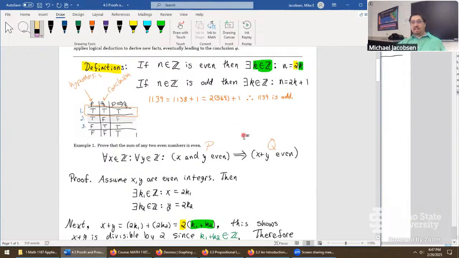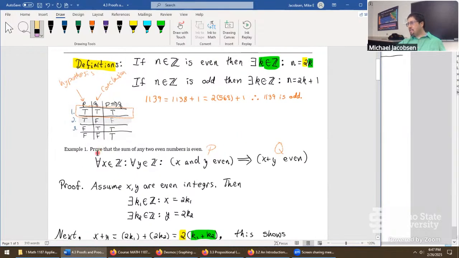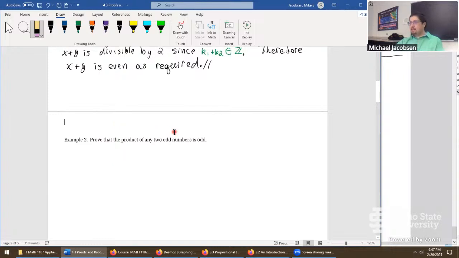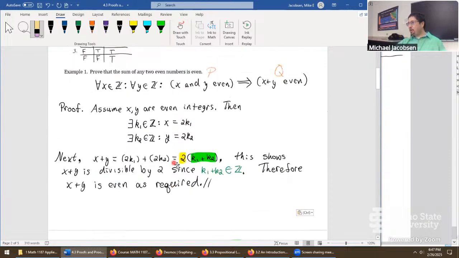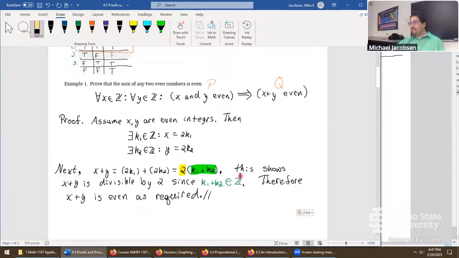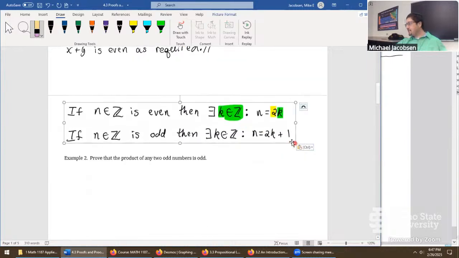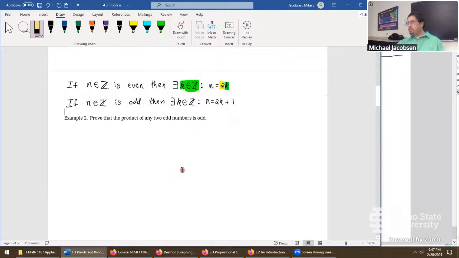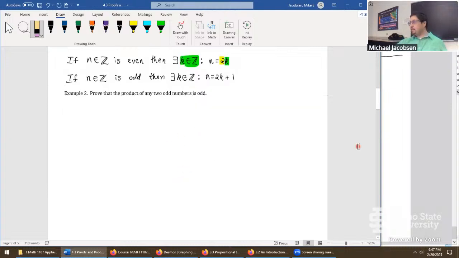Let's try out the next one then. So example one says the sum of any two even numbers is even. And now example two says, prove that the product of any two odd numbers is odd. Really, it's the same kind of statement altogether, just a slightly different scenario so we can get extra practice. These are not good problems to do one and done, in my opinion. It's a good idea to do at least a couple versions of these before we move on to the next. Similar style of a question, and we're going to give a similar style of an argument.